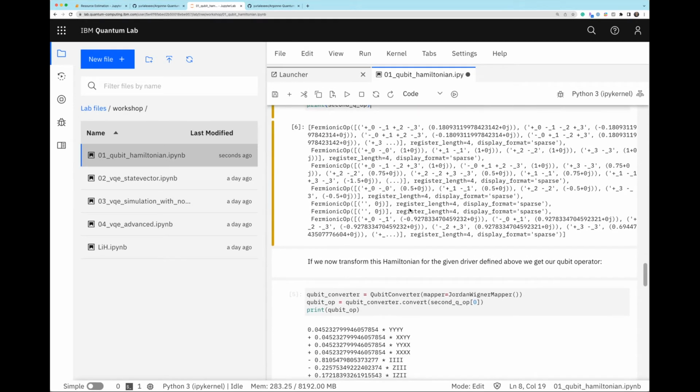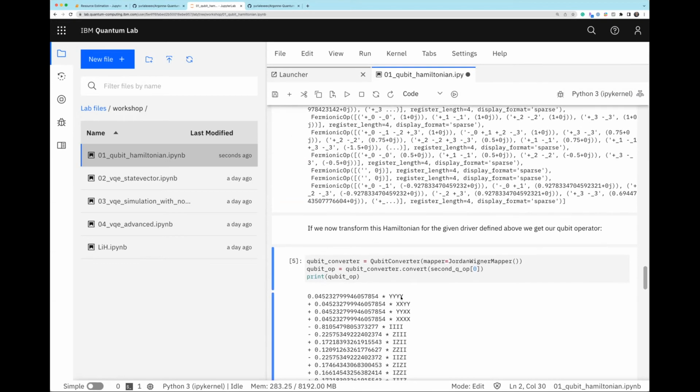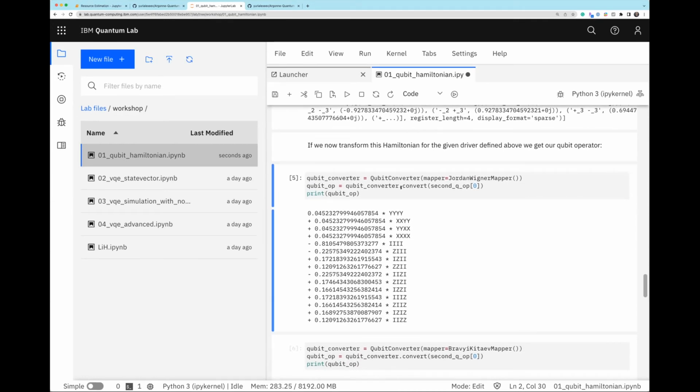And after we do our mapping using the Jordan-Wigner transformation, so that's what we do in this cell here, where we use the qubit converter with the Jordan-Wigner mapper, we get our qubit Hamiltonian, which is over here.